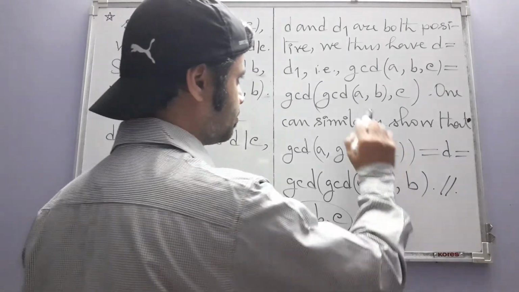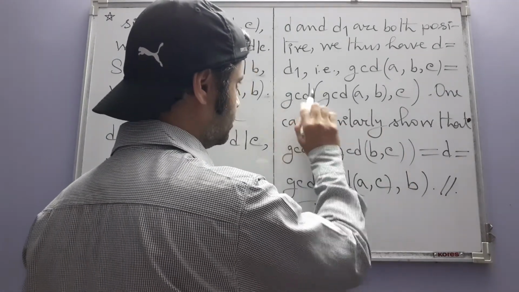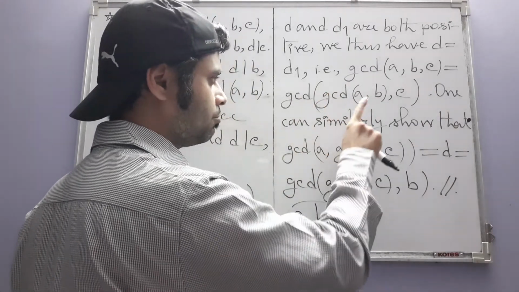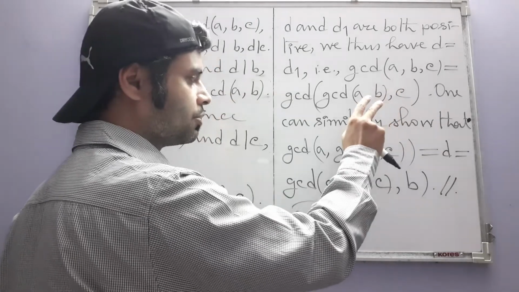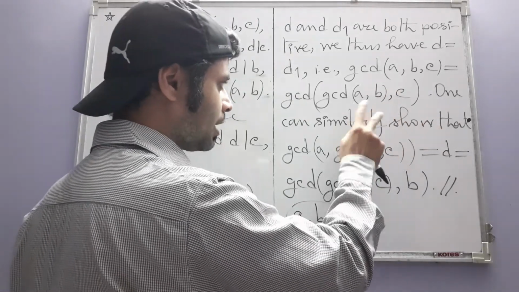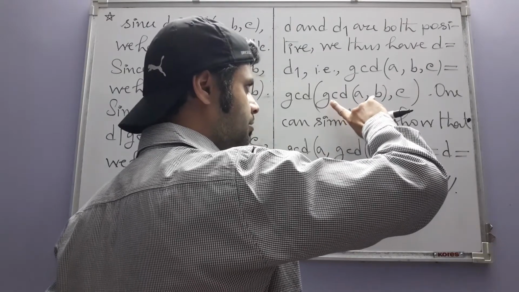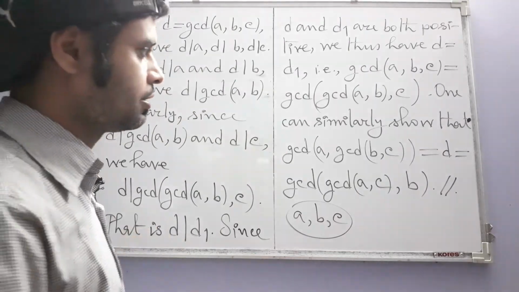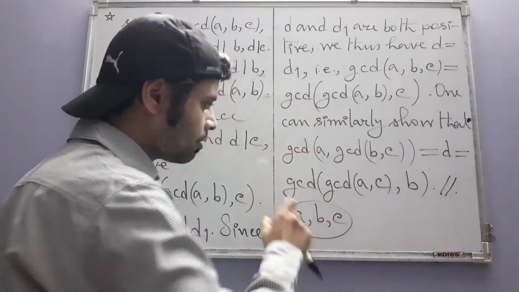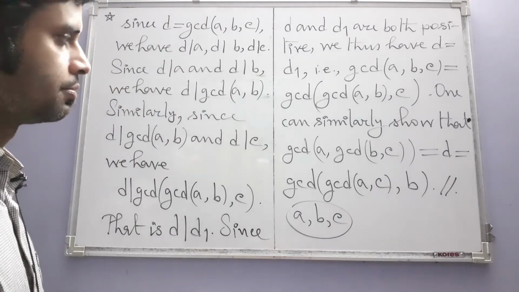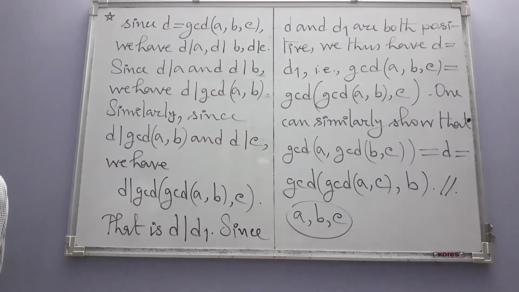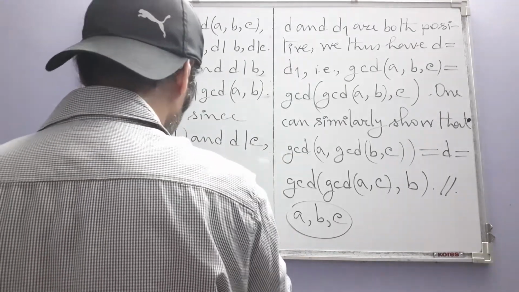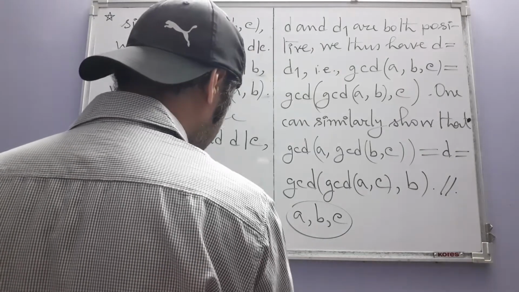That is because, if you look at this GCD, the outer one, it's the greatest common divisor of two integers. One of them is C. We don't really know anything about C. C may be 0. However, the other integer is itself a GCD, so by definition it's a positive integer. That means it's non-zero, and that's why these outer GCDs will also exist. So let's now see the next one, which is in fact the last one of this set of exercises. It will then be over.